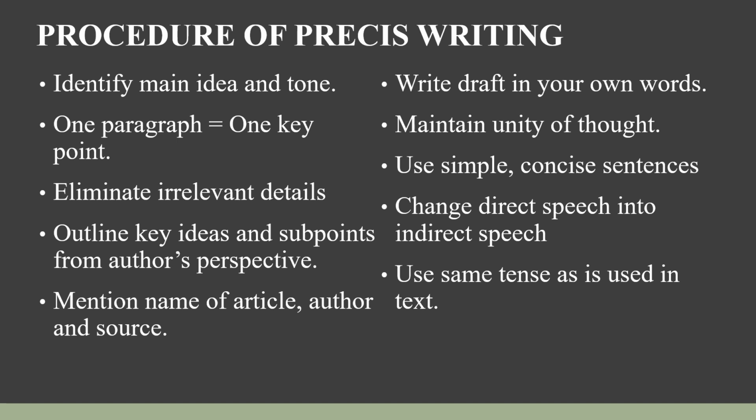But remember one thing: whenever you're jotting those points, it should be from the author's perspective. You should not be using first person. In fact, when the text says "I", since it is not your job to interpret, you just have to give the perspective of whatever the author has written. So you are supposed to change the first person pronoun into the third person pronoun, so that the author says this or something like that.